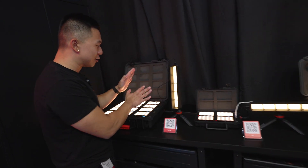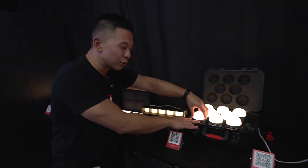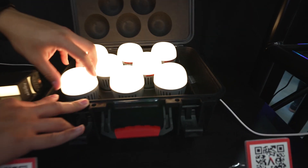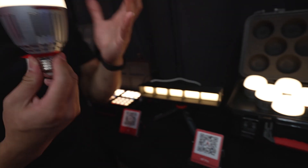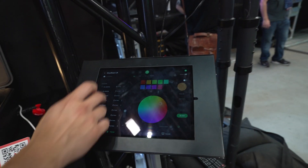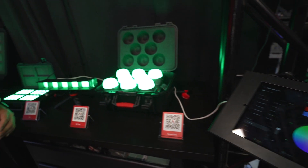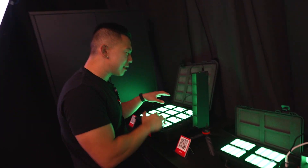Over here we have the Aputure Mini Lights, which includes the MC, the MT Pro, and the B7C. These B7Cs are great flicker-free bulbs for filmmaking, and inside this B7C 8-light kit they have internal batteries. I can pull one up right now — it'll be on with color temperature control and full RGB WW full color control. I can grab everything on the Sidus Link app, connect to all the lights, and toggle the color — let's make everything green. I can do that super easily across all the lights, from the MCs and MT Pro to the B7Cs, using the Sidus Link app, one of the most popular lighting apps on the market for filmmaking and YouTube creator applications.